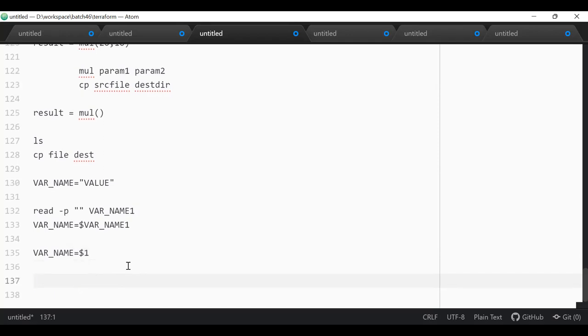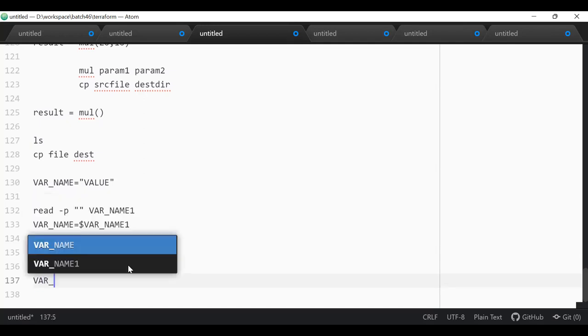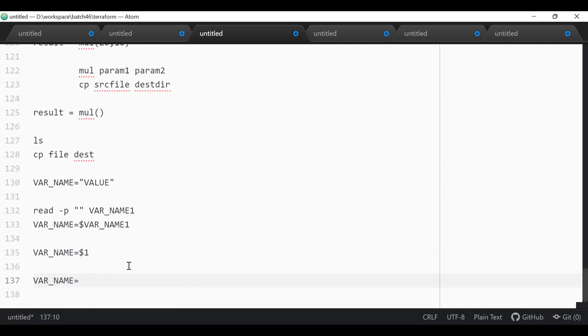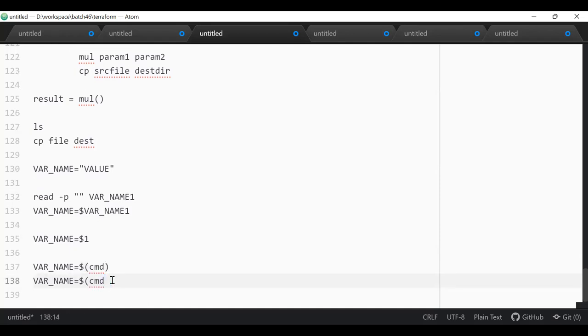This is the third approach. Another use case of variable assignment is system information, which you need to read and use, assigning that information to the variable. How do you use it in that case? You can define the variable name and use dollar parenthesis with the command whose output you would like to assign to this variable. That command you can define. Either you can use this format or the backward single quotation format.